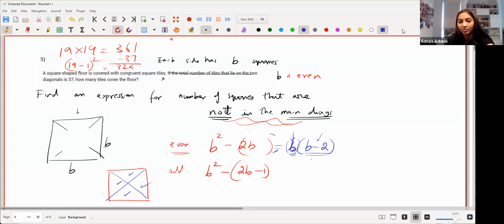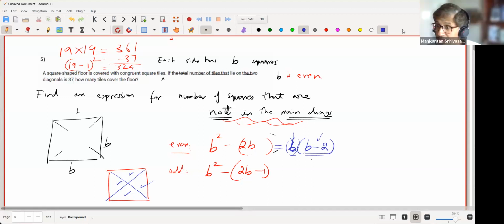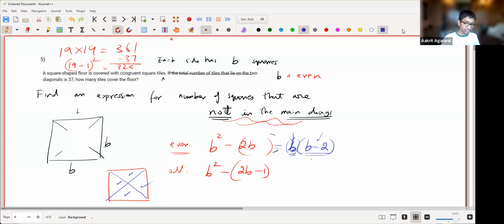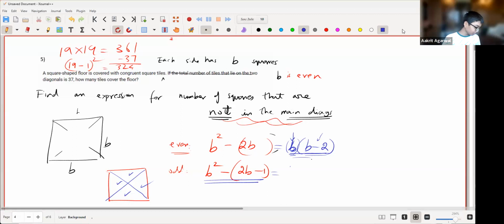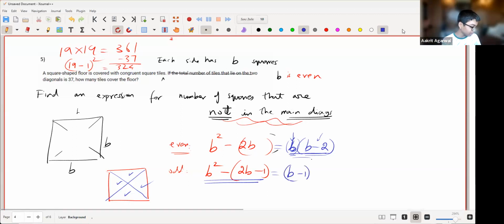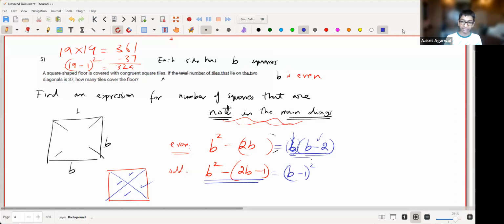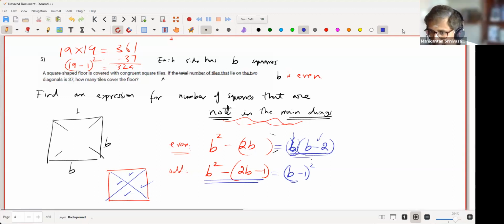So it works with odd as well because odd into odd is also even. Odd into odd is not even. Odd into odd is odd. Okay, Akrit, hold on one second. But Sana, the formula was b into b minus 2 if b is even, and the formula was b squared minus 2b plus 1 if it's odd. So for odd, it's b minus 1 whole squared, and we know b is odd, so b minus 1 will be even, and an even number squared will always be divisible by 4 because to be even, it needs to have a prime factor of 2, and when you square that, it will obviously become 4. Exactly. Same logic as before. We write it as b minus 1 whole square.